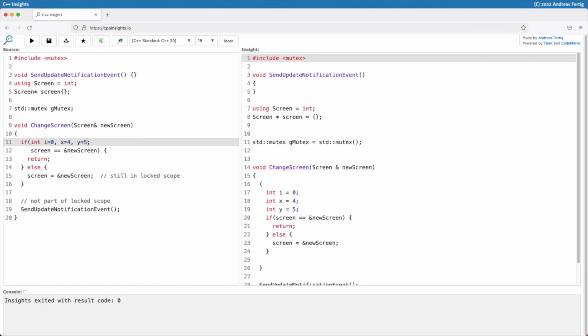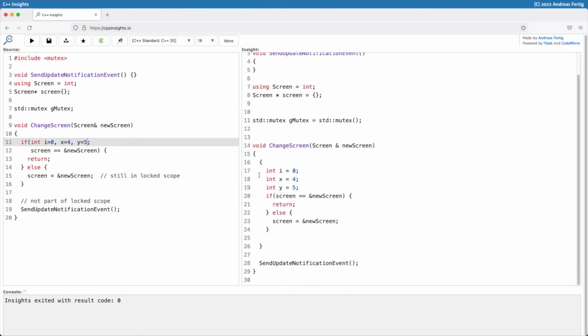The rules are the same as always in C++. They now must all be of the same type. So we can only add pointers, but the base type of the variable is the same. And then we can see, of course, they are all created outside the if, but in the scope. That means they are no longer reachable after we ended our else branch.